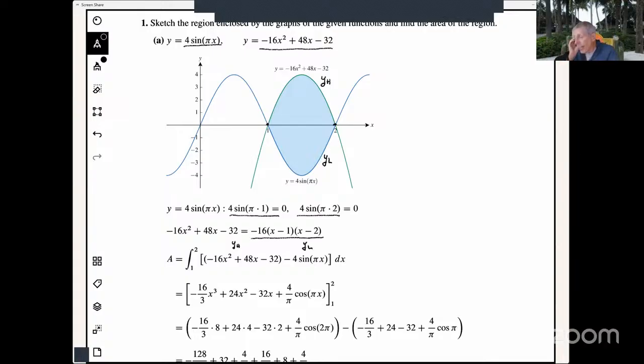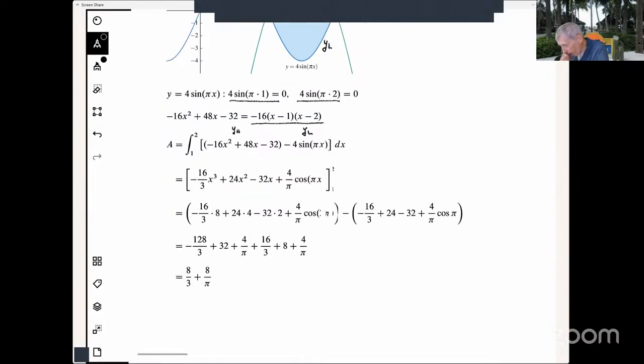I stared at that for a minute and said, hey, son of a gun, I think I can actually find an antiderivative. I can integrate term by term. So don't let me make a mistake on this one, Curtis. I'm going to arrow up just a little bit here. There we go. Hey, that's working tonight. How about that?